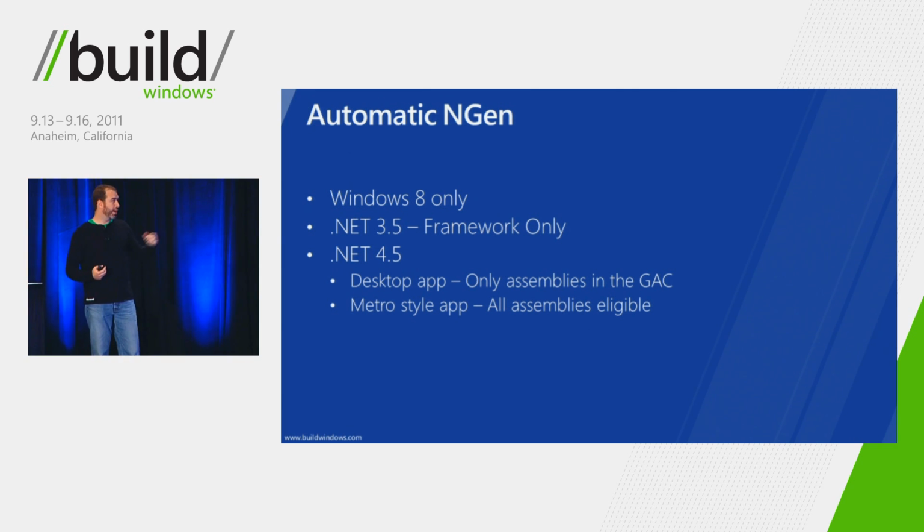So to start out, Automatic Engine is a Windows 8 only feature. I talked about how it makes use of the maintenance time there in Windows 8, and so it can only work on Windows 8. On down-level OSs like Windows 7, Engine continues to work with the Engine service. Nothing changes there.